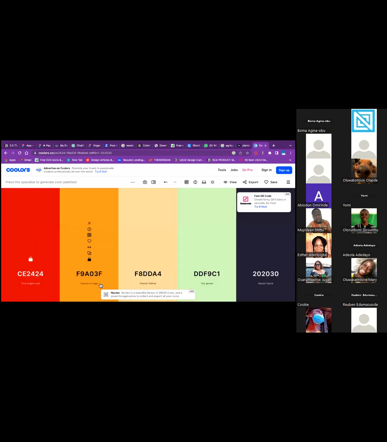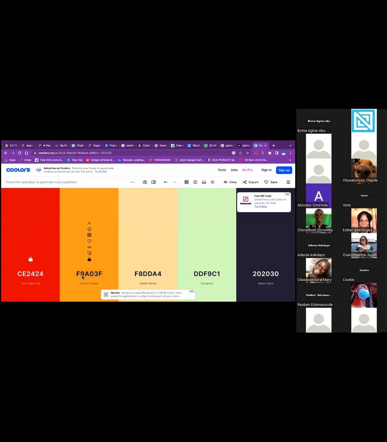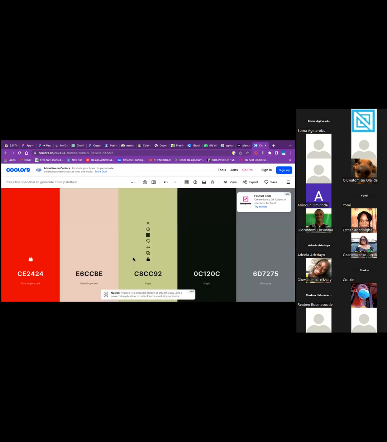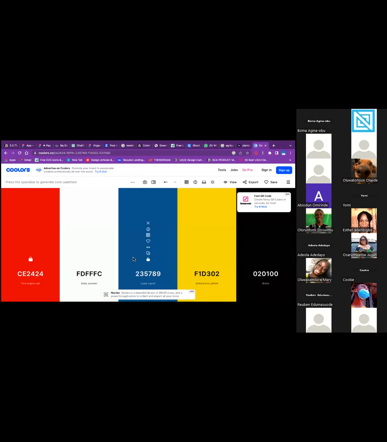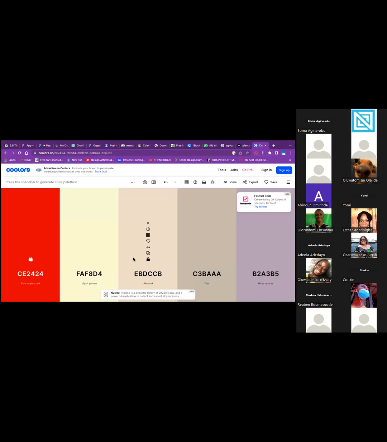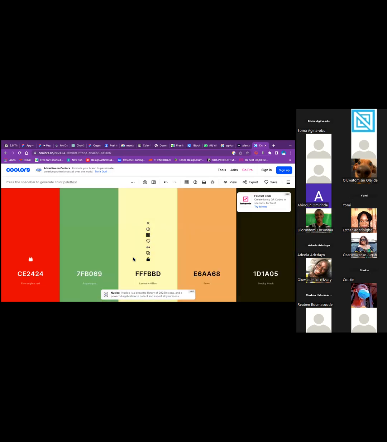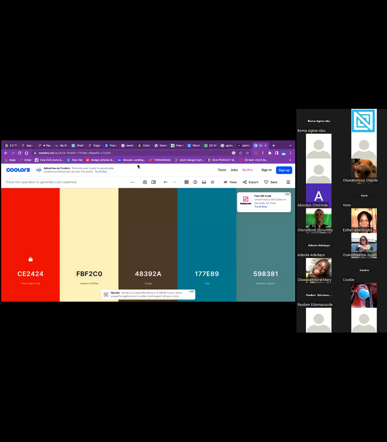Someone said orange. That's true. This is orange. This orange will work well. So you can see colors that can work. But let me copy this orange first. I'll click on copy this and see if I can see any other nice color. Just pressing your space bar, it will be generating color. I think I like that orange. If you like any one, you can just lock it.